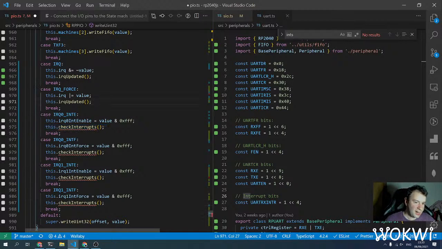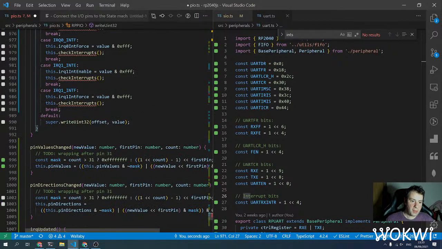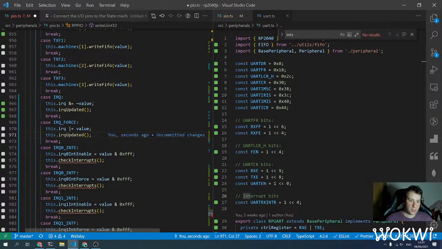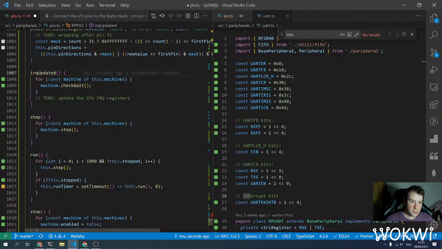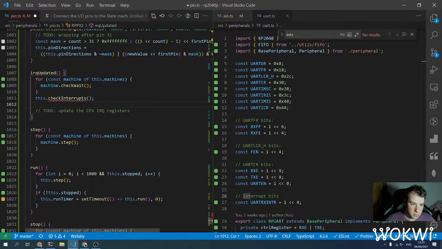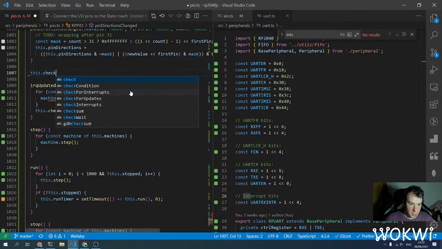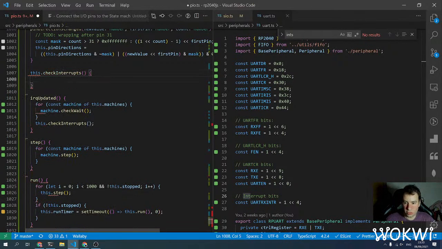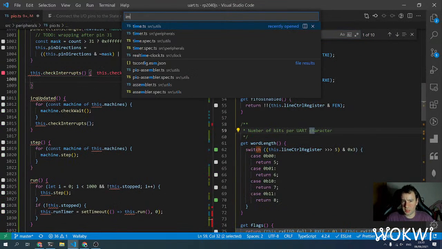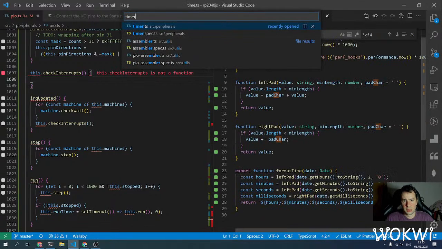Also, IRQ updated will also call check interrupt. So I think that should be fine, because what does IRQ update do anyway? Yeah, so that's this dot check interrupts. I think the logic should be quite simple. We have this in the timer as well.